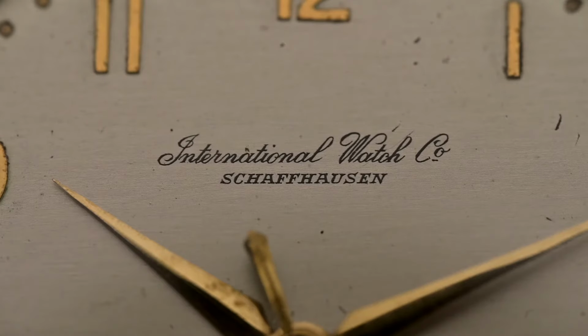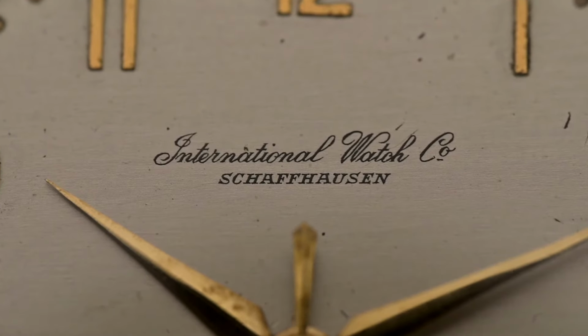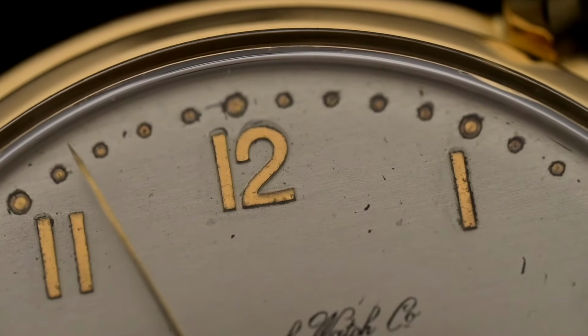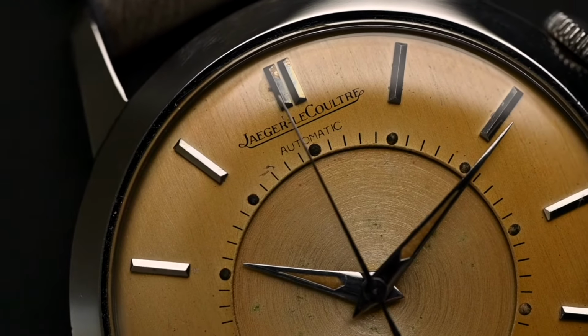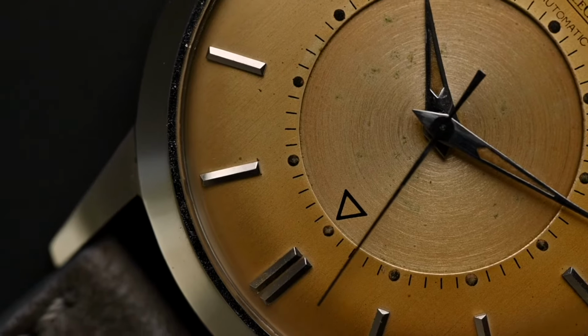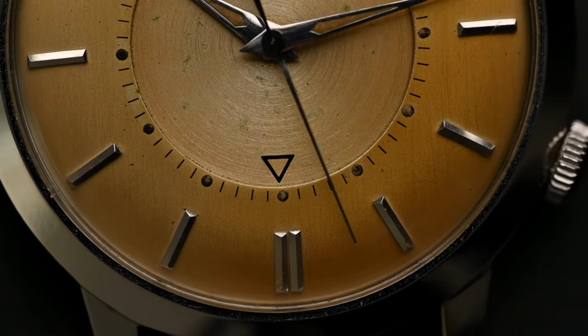Look for sloppy alignment of characters, mismatched fonts, irregular length of hash marks or indices, print that spills over from a sub-dial onto the main dial, and yeah, this point should be considered ingredients of a redial. Look for paint that appears too thick, irregular, or fails to match other marks on the dial. Look for luminescent material that sits too high or irregularly covers indices and numerals and hands.